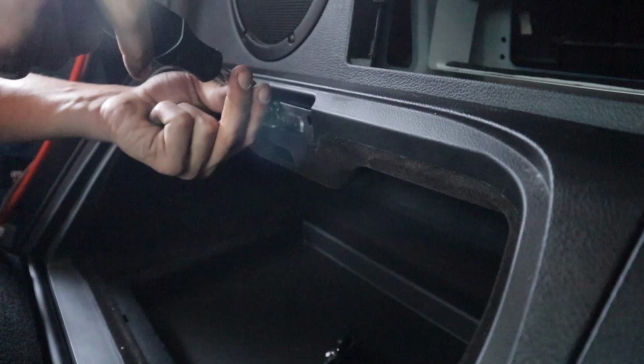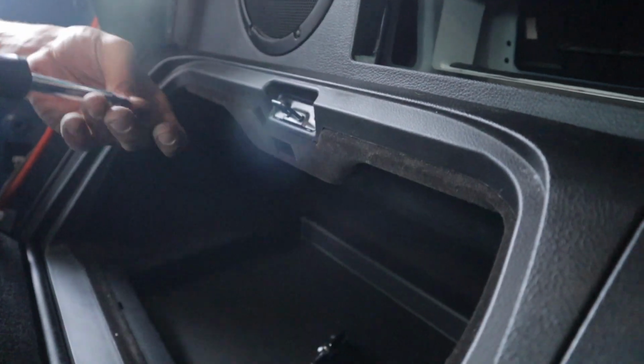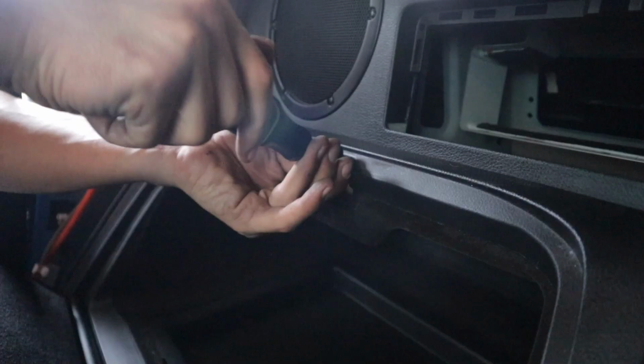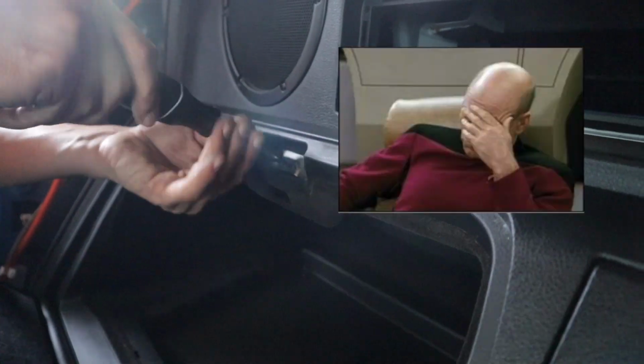Smiley face. This is beginning to get very uncomfortable. Memories back to Travis. For real. But this is like a whole glove box right here. That's exactly what it is.